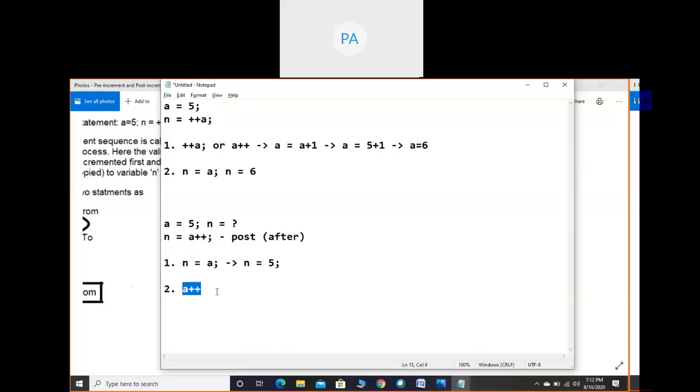See, if we are perfect with a plus plus or plus plus a, directly we can write a equals to 6. So till we become perfect, what we have to do? a equals to a plus 1, that is a normal mathematical statement. Then you substitute a equals to 5 plus 1. Then you can say a is equal to 6. Three steps you can do: a equals to a plus 1, a equals to 5 plus 1, a equals to 6.